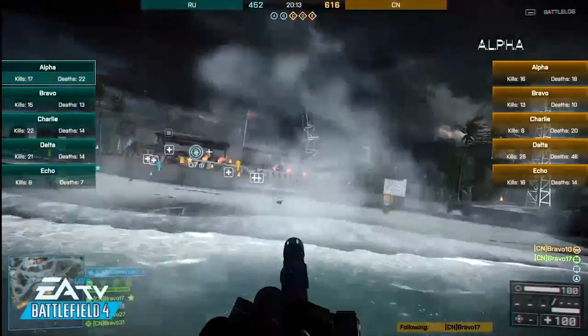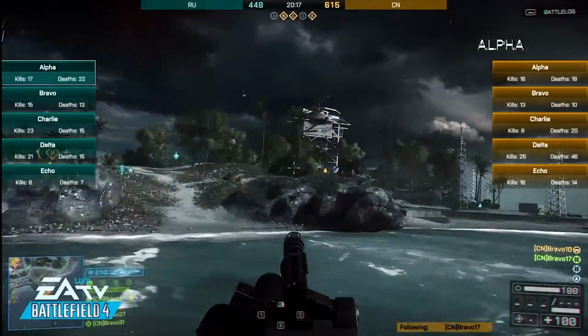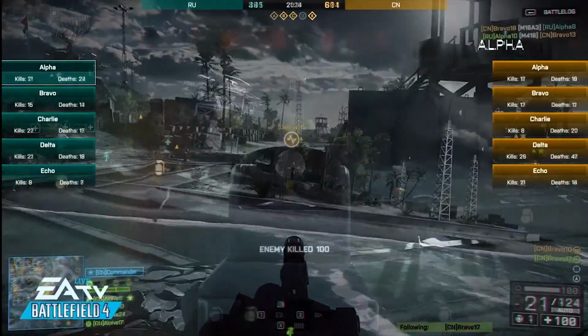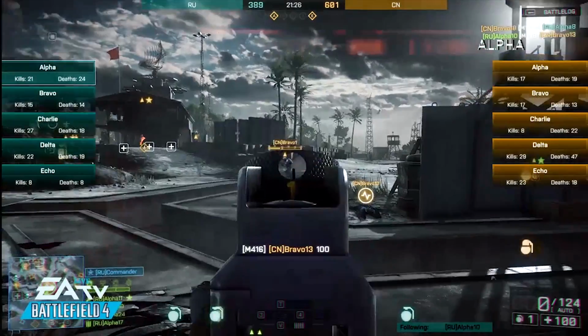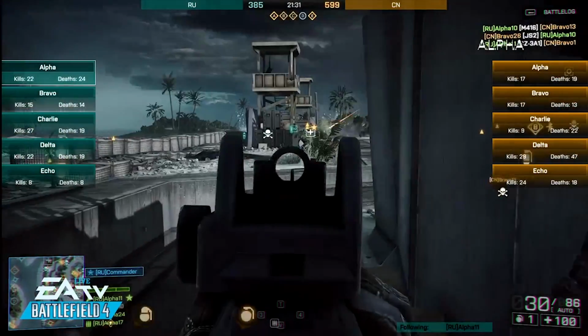Well, in Battlefield 4, we now have 6 different grips to choose from. Effectively, there's only 3 different types of grips. Each option, though, has 2 aesthetic choices. The first ones are the angled foregrip and the folding foregrip.